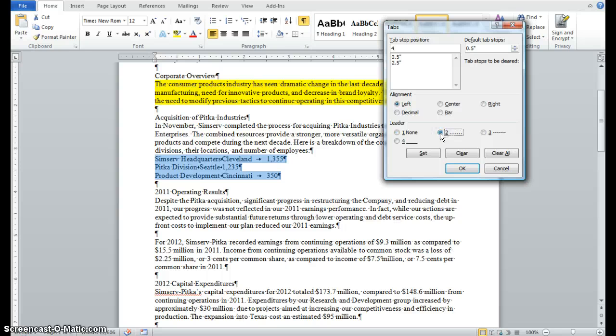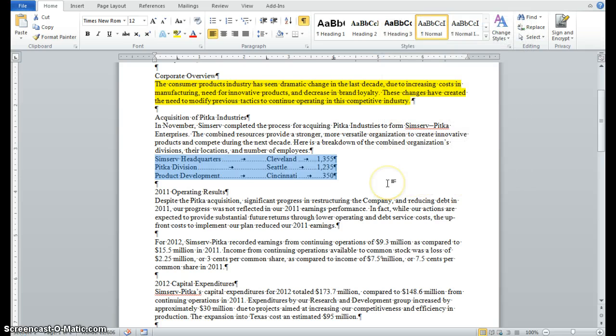So I'm clicking on 2 because that's what I want to have. But guess what? For number 4, I forgot to make it decimal because I want these numbers to all line up on the right side. So I want to make this alignment decimal instead of left. Let me set it and then OK.